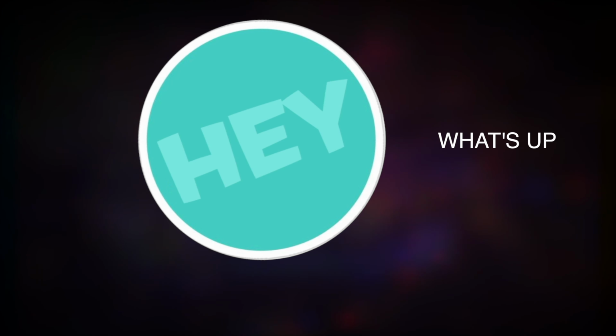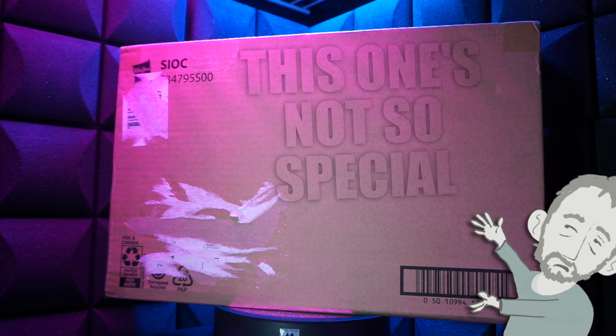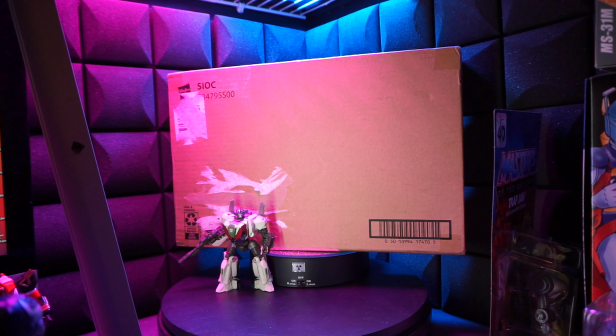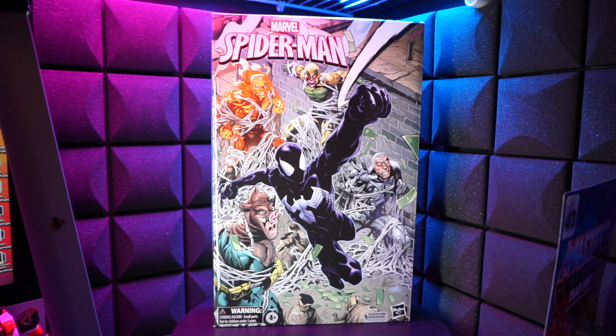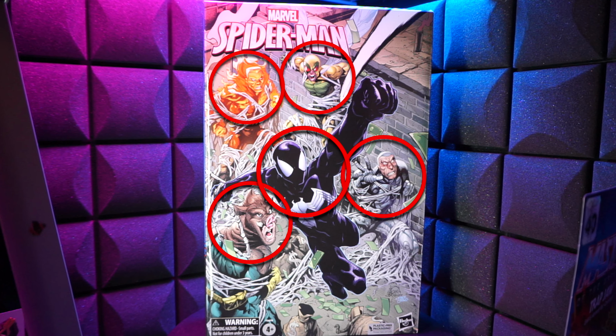Hey, what's up? So yeah, another early pre-order showed up, and man, look at this packaging. Well, this one's not so special, right? But it is gigantic. Here's a Wheeljack for scale. But yeah, immensity notwithstanding, the inner packaging's pretty sick, right? It's beautifully illustrated. It's awesome. It's got the 5 figures that we're going to look at today.